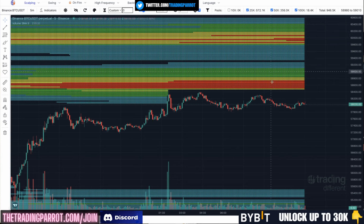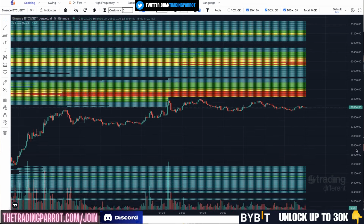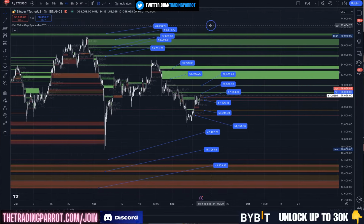At the moment, on the scalping chart, we still have loads of liquidations above us and not many below us. So there's still some room to go, at least to get to 60K. And I'm talking about incentive, not guarantees to go anywhere. When it comes to fair value gaps, very thin fair value gaps are below the price and immediately above the price, with the exception of 61 to 64K, where you see the thickest ones that, if we get closer to them, are going to be a significant incentive for price to take the liquidity.